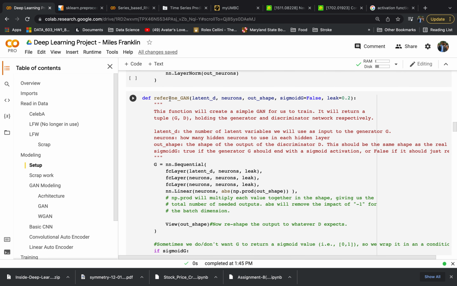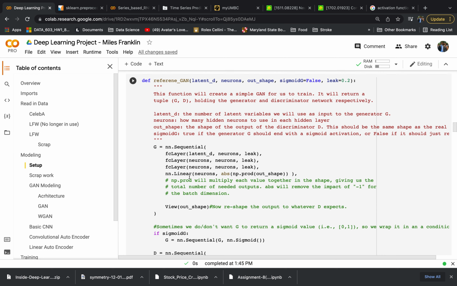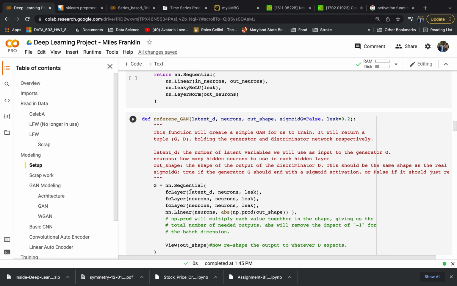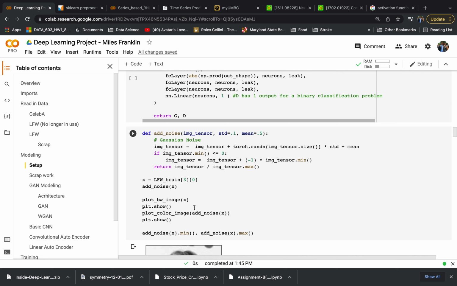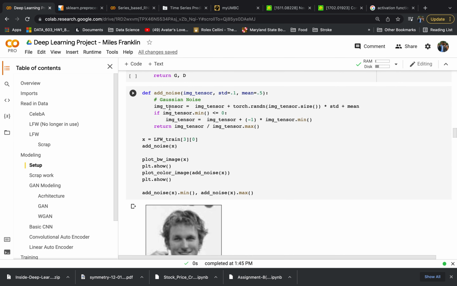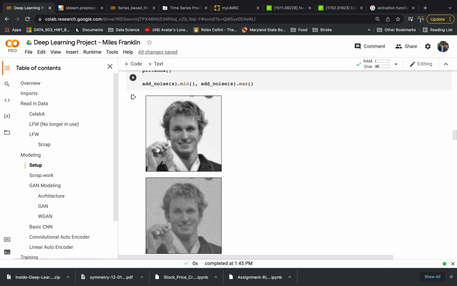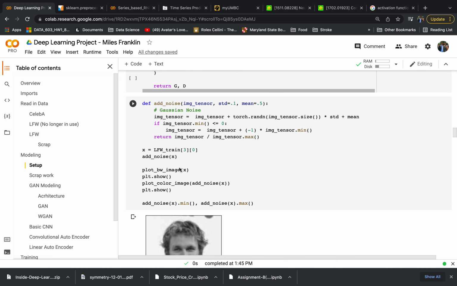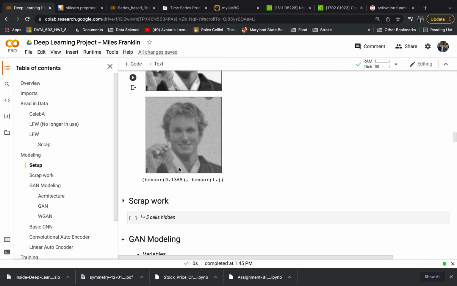This reference GAN is just a GAN that we took straight from the book, just so I had something to model it after. And like I said, I think I follow, for the most part, a fairly similar process. I actually never ended up using this add noise, because I never got good results without it. But basically, I was trying to figure out a way to add some noise to each image to add some robustness to the model. But like I said, never got around to that.